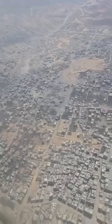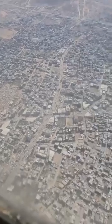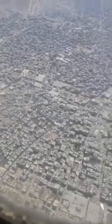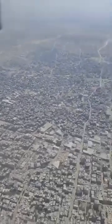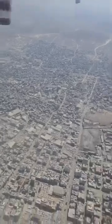Although I understand that the airspace has to be vacated from Israeli warplanes before we and the Indonesians and the Jordanians and Germans enter. I see a lot of tents. I see people moving. This is difficult to watch. I think this is central Gaza City. And today, I'm just focused on the mission here. I see what looks like trash burning, some cars moving. This might be Al Wahda Street.